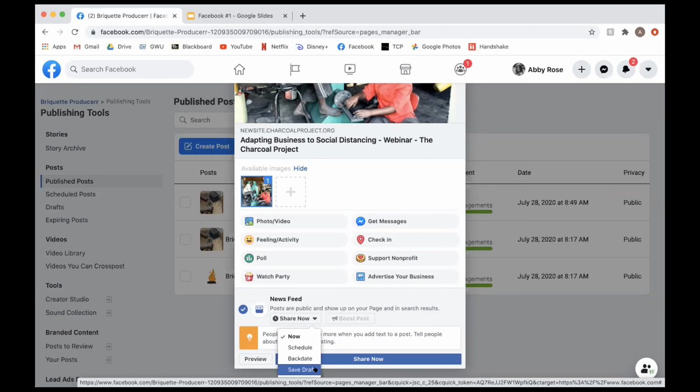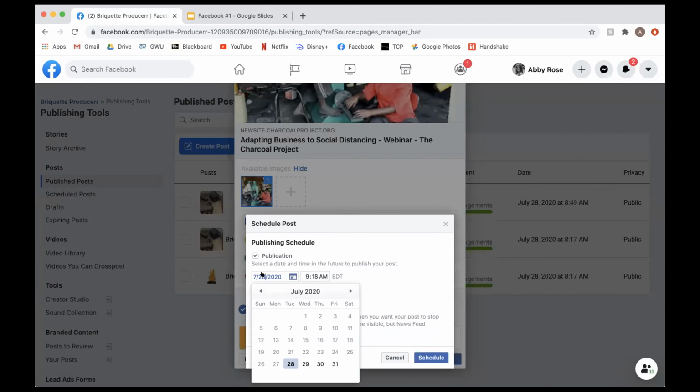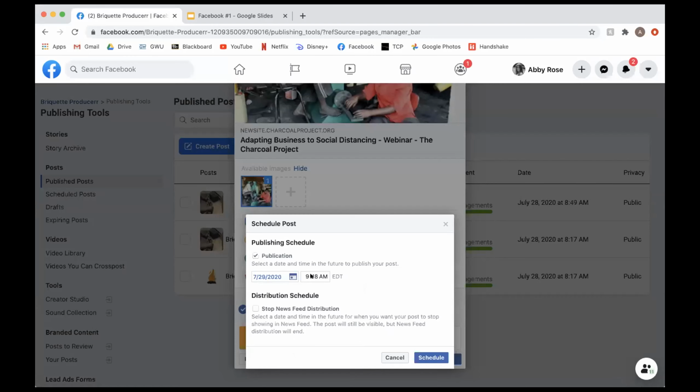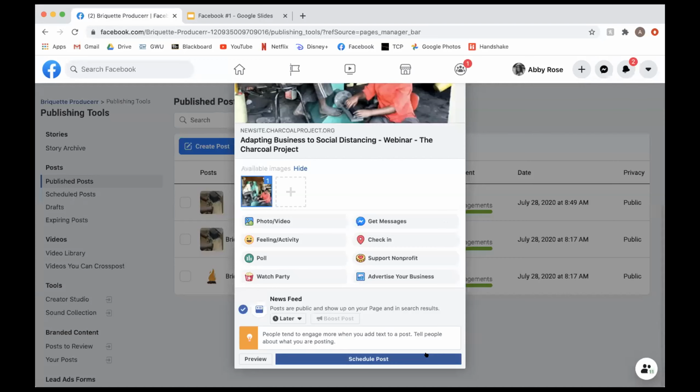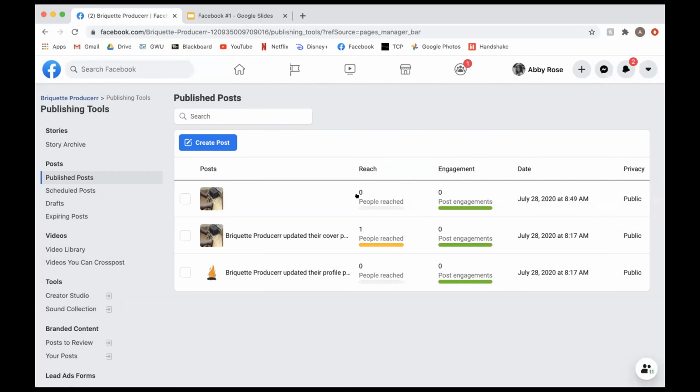So what we're going to do is we're going to click schedule instead of now. That brings you to this, where you can actually pick the day in a calendar. So say we're going to set this post for tomorrow, Wednesday at 3 p.m. So you just input the time and the date, and then you just click schedule. And then again, you just click schedule post right down here. And then it says published, so you know that it went through.